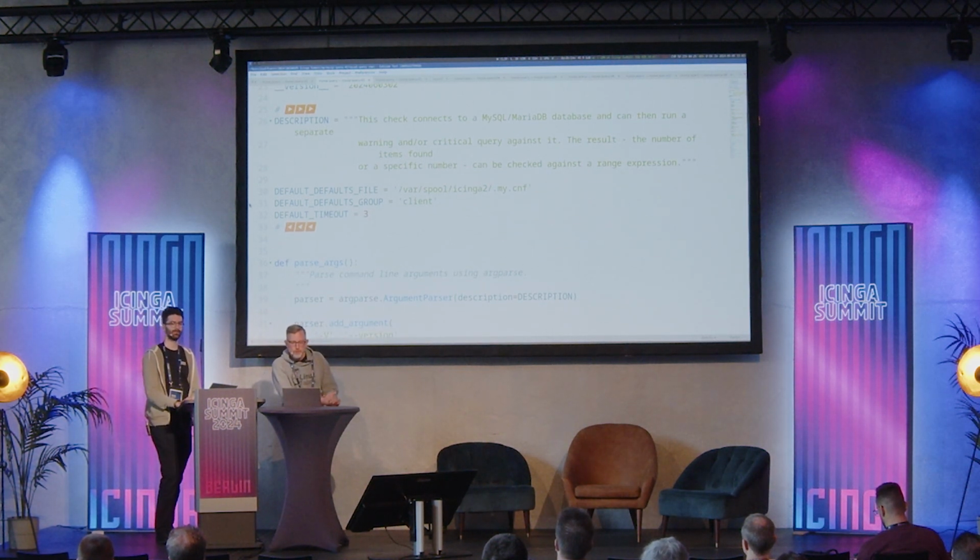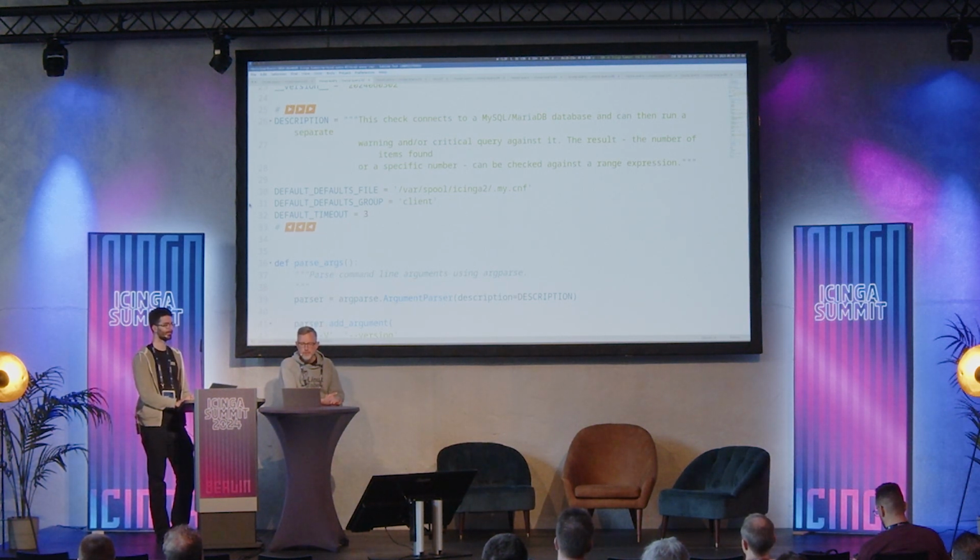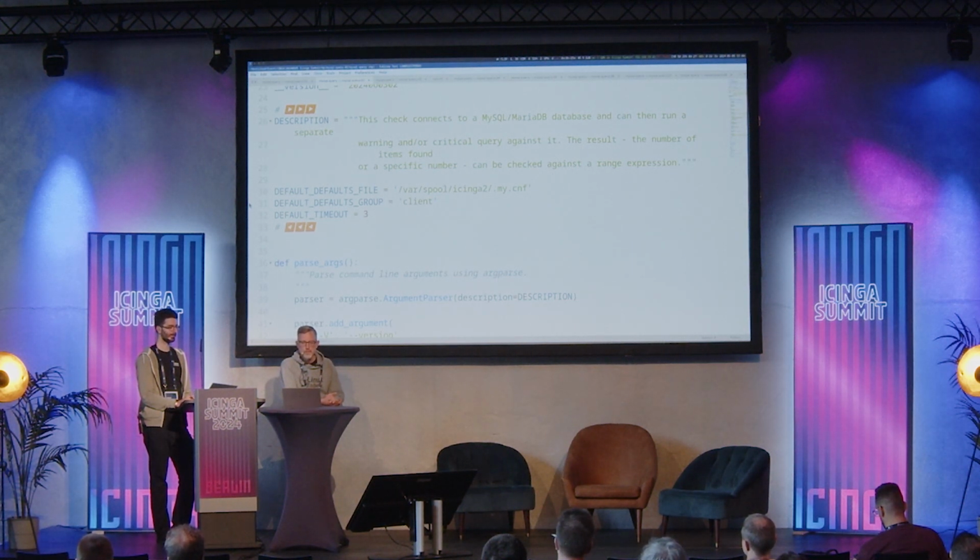What we changed here. In description, we talk about what the plugin will do. This is important for every admin. If he tries to call the help function, we have to be clear about what this plugin is meant for. And after that, we set some constants used as default values for some of the plugin parameters.